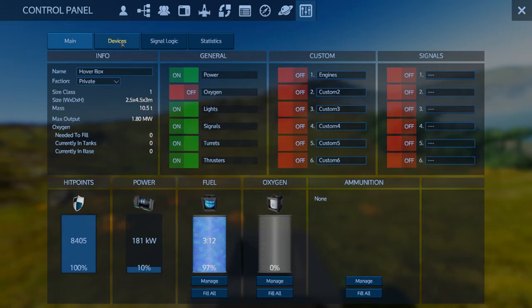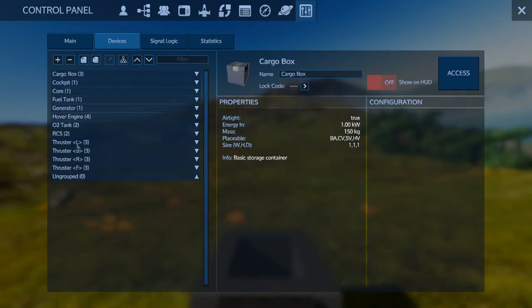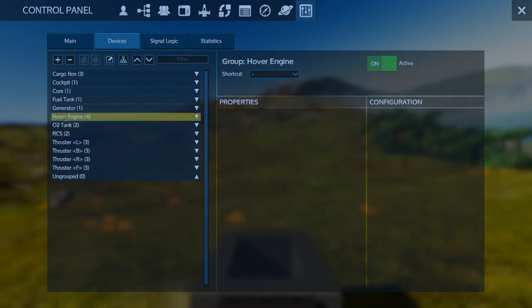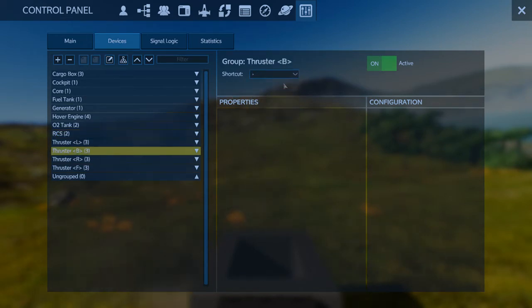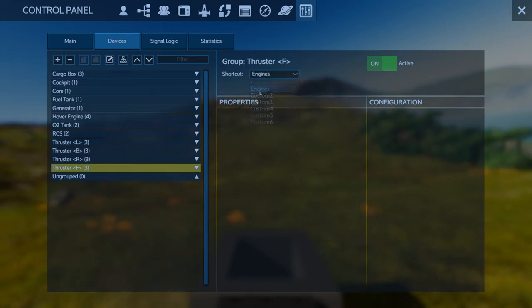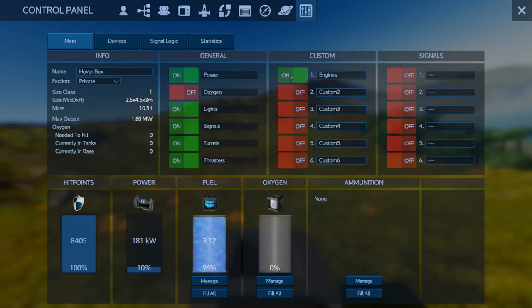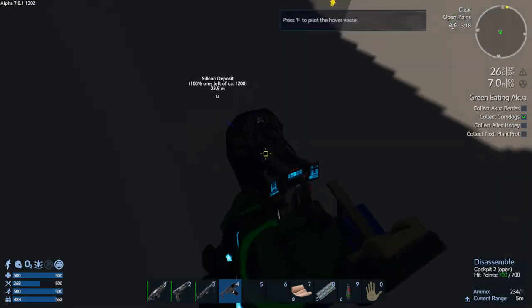And what we're going to do is go into our devices and auto-group everything. Now that everything's auto-grouped, I'm going to go into my engines, which are my hover engines, and select engines. I'm going to select my RCSs into the engines and all the thrusters. Okay. And now, when I go back to it, I can just hit this switch and poof, everything shuts off, including my RCS, because I don't like leaving my RCS on. It wiggles your chip around when you bump your mouse.